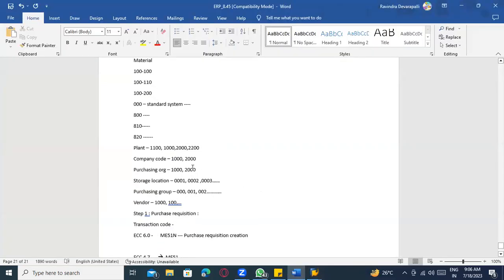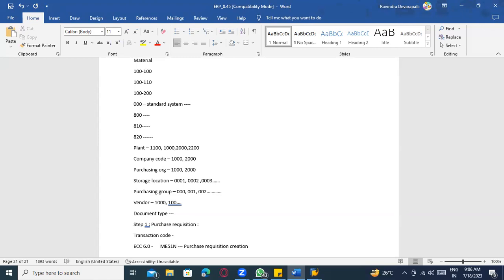Now we need to operate the purchase requisition. We need a document type also, which SAP provides as standard. The document type is the kind of process you are planning. You might be doing a standard purchase requisition, or something service related, or stock transport related. It controls the type of purchase requisition.